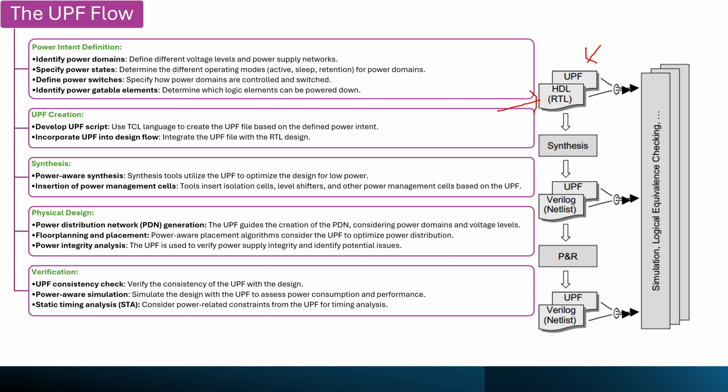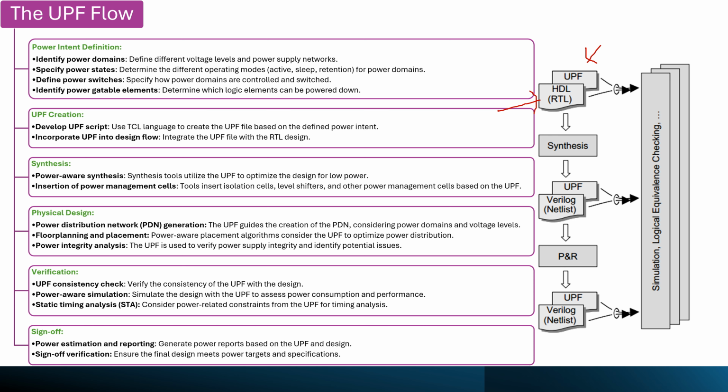We also do static timing analysis, right? Generally, we complete the PD only after timing closure, static timing analysis. Now, in this new flow, you keep UPF and power intent in mind, and close the physical design, considering power related constraints from the UPF for timing analysis and physical design. Finally, sign off: you generate power reports based on the UPF and design, and ensure the final design meets power targets and specifications. If all good, sign it.